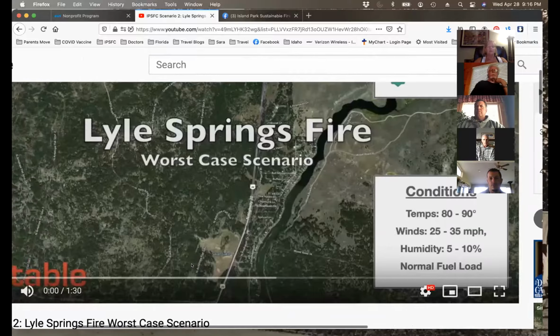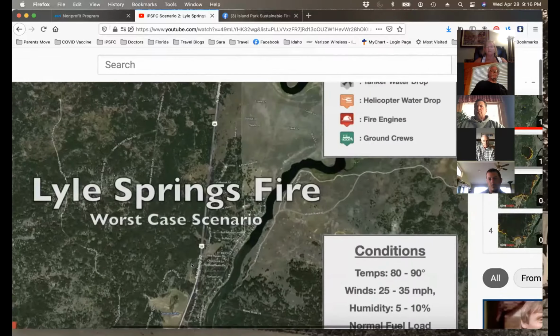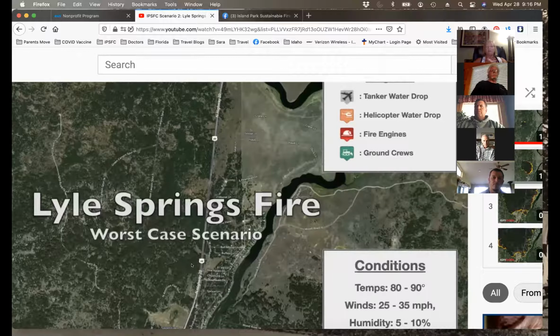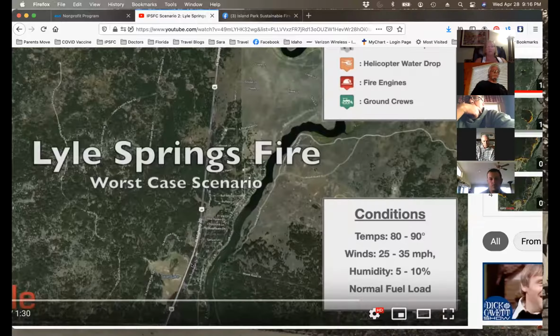Okay. So before I start this sim, you can see again the same kinds of things, although you're going to see in this video there wasn't an air tanker, there wasn't a helicopter water drop. There's going to be fire engines, but no ground crews, because we're running the simulation as if we didn't get control of it and it possibly made its way up into the canopy.